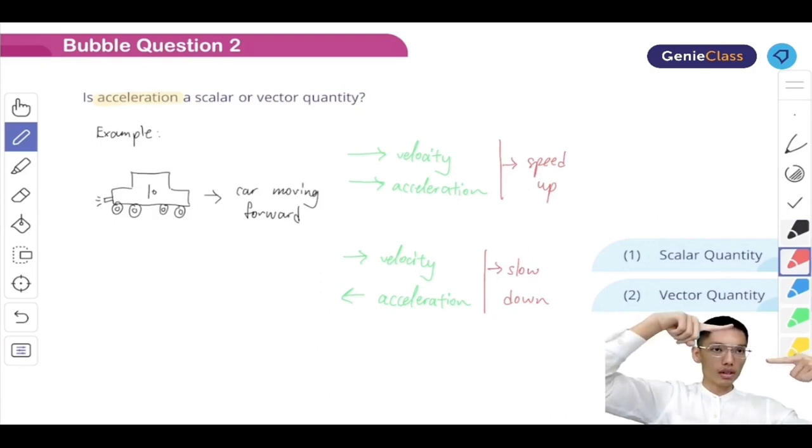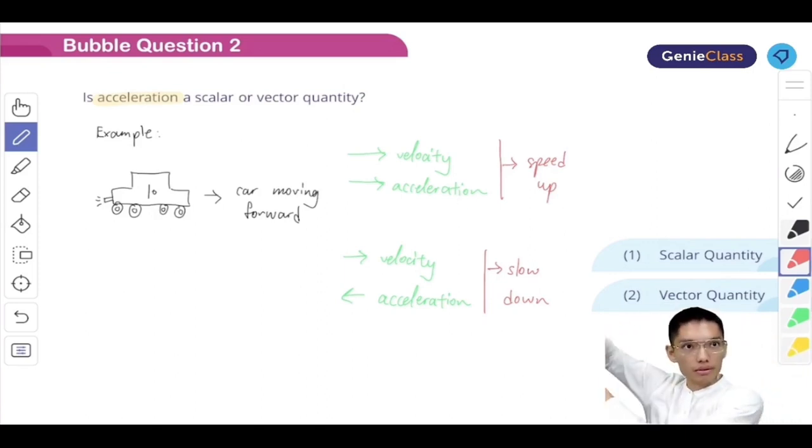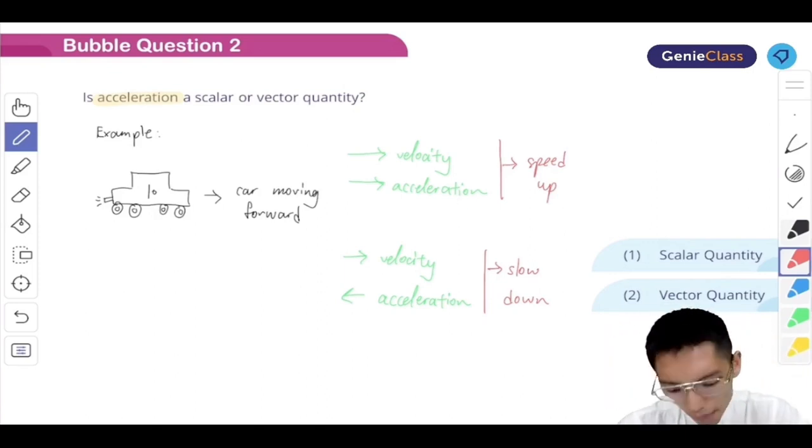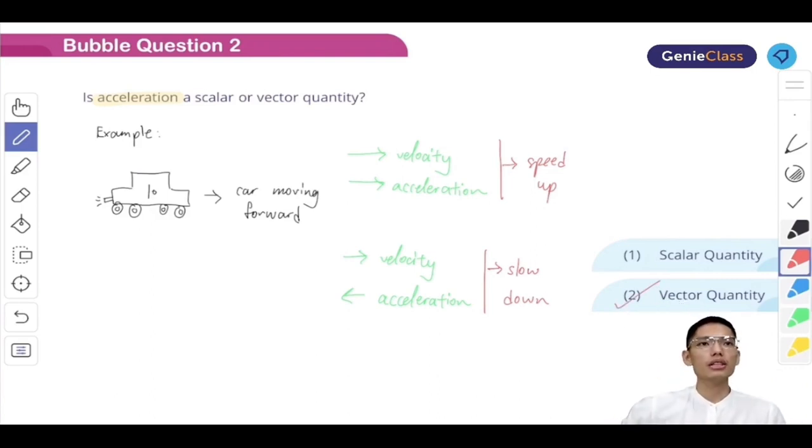So it is accelerating slowly, it wants to accelerate this way, so it both counteracts and slows down, and it forces it to go this way. Okay, so along the way in that manner. But most of you got it, it is a vector quantity. Right, so it's just an identification of what is a vector quantity and what is a scalar quantity.